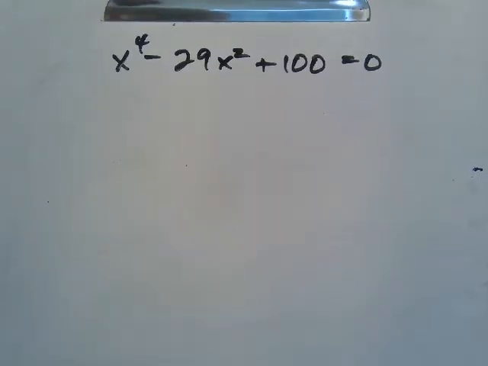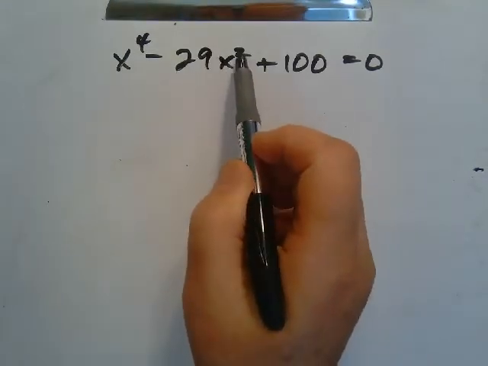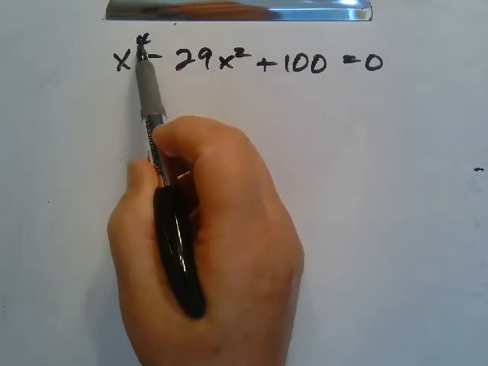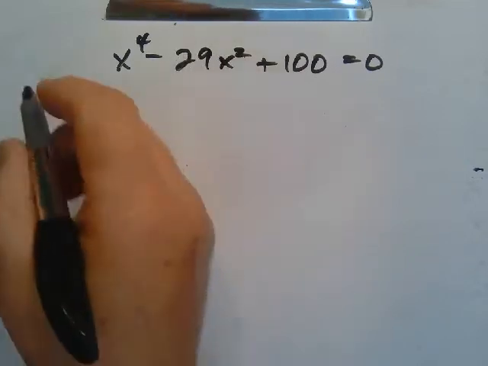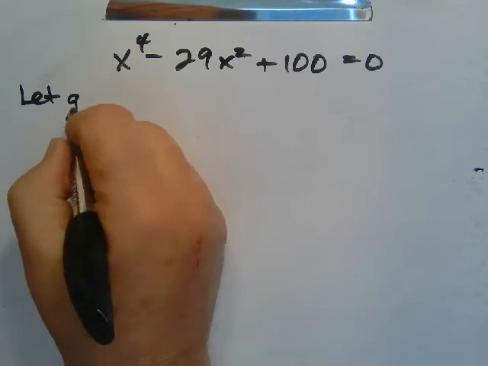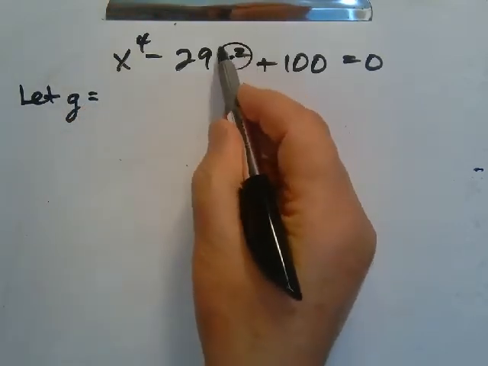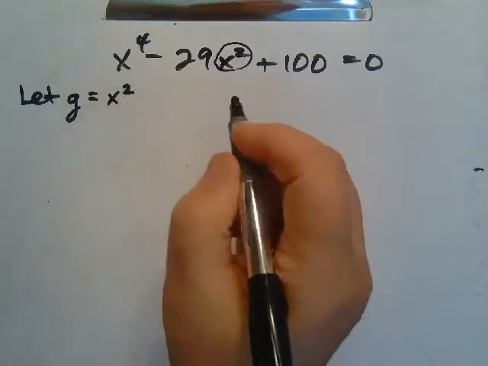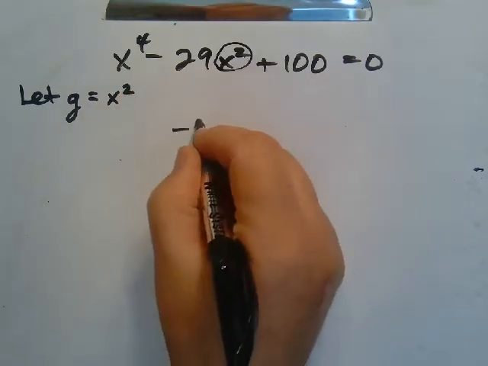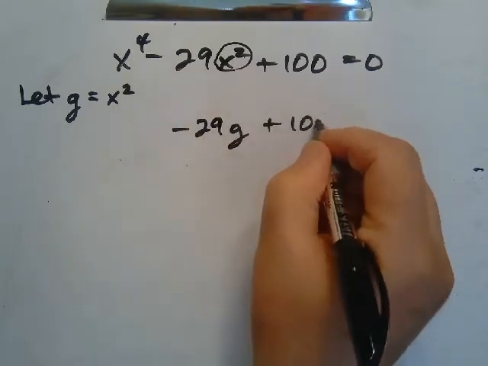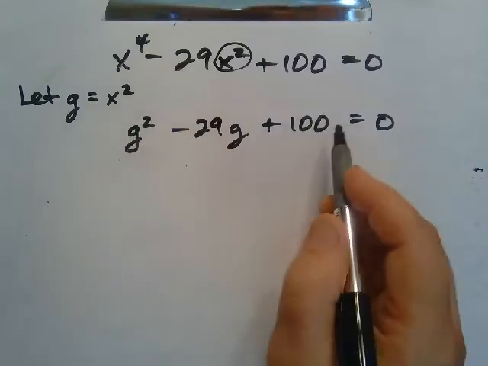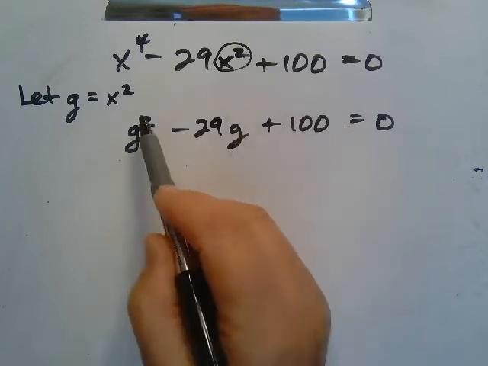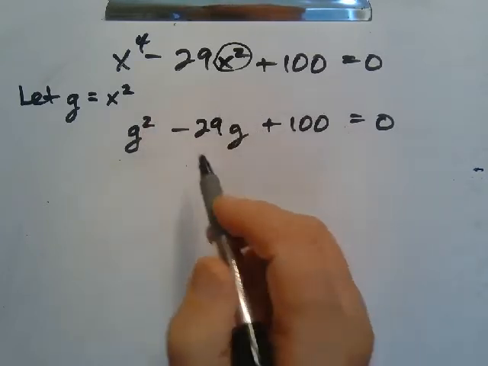All right, we're going to solve this. And the first thing we want to check is if this is in quadratic form. Well, I notice that the middle term's exponent is half of the leading term exponent. So yes, this can be written in quadratic form. I could do it like the book does, but what I'm going to do is let some letter, let's call it g again, be equal to this middle thing here, which is x squared. Okay? That means if the middle term is g, the first term has to be g squared. Now it's easy to see that this is a quadratic. The middle term's exponent is half of the leading exponent.